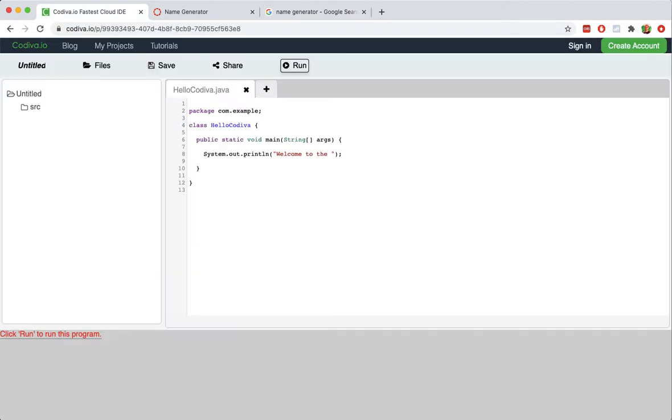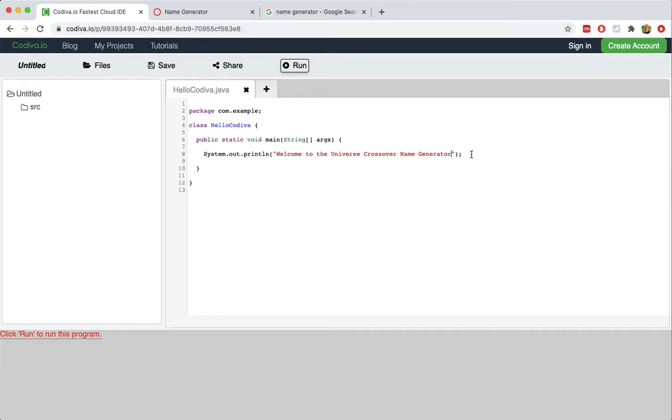For this one, I'm going to do something interesting I just thought of, and it is a universe crossover name generator. So I'll explain in a second what that is. What I mean by that is there are a lot of different fictional universes. There's the Marvel Cinematic Universe that has all the superheroes in it. There's the DC Extended Universe, which has all of the other superheroes. There's also Pokemon, that's a fictional universe. There's Harry Potter, Lord of the Rings, Star Trek, Star Wars. So those are some of the most popular fictional universes. And we're going to do some mashups, some of the names from each of those universes.